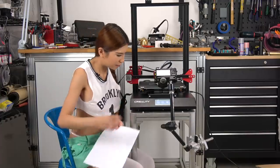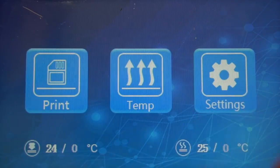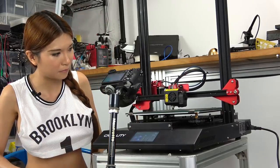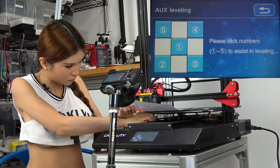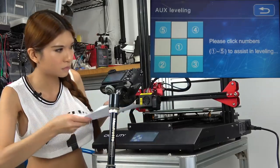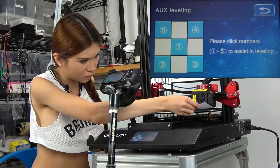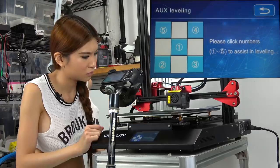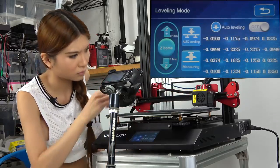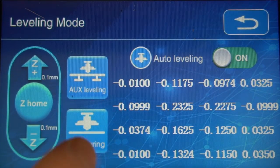So let's do it. The interface is much nicer compared to the other ones. So we go to settings, leveling. Okay, now let's turn on the auto leveling and let's keep measuring.